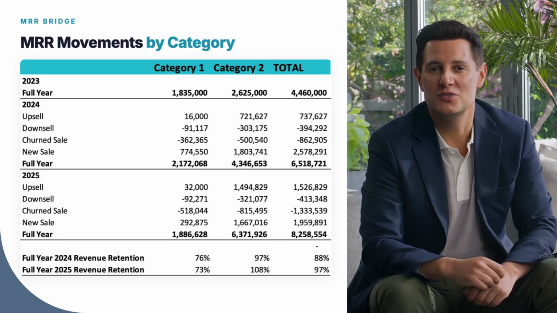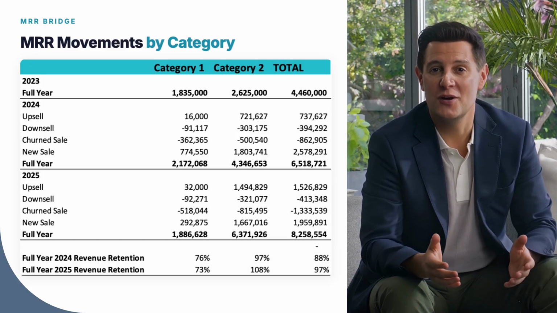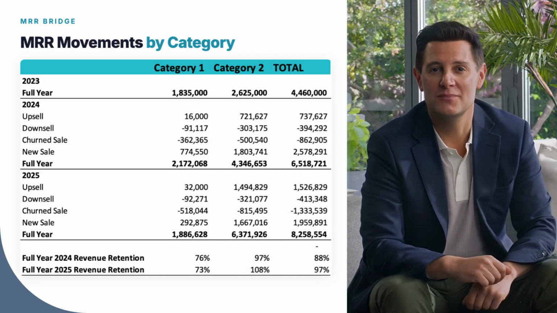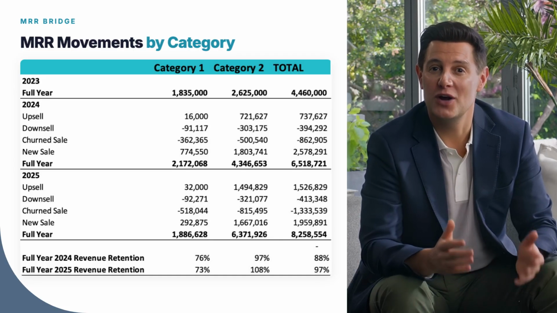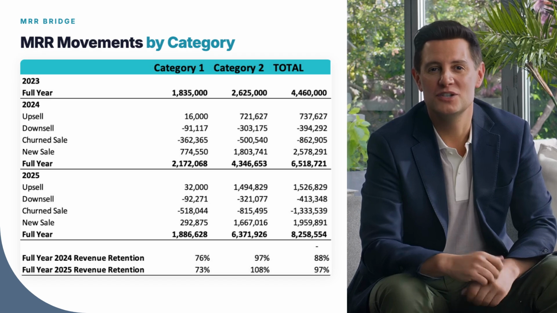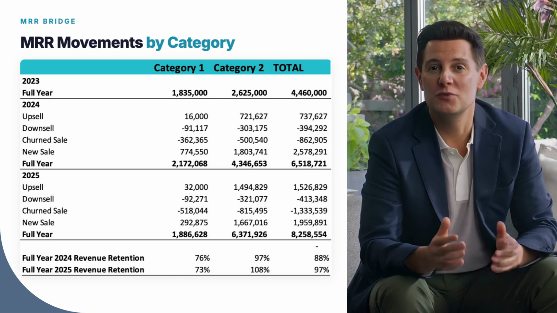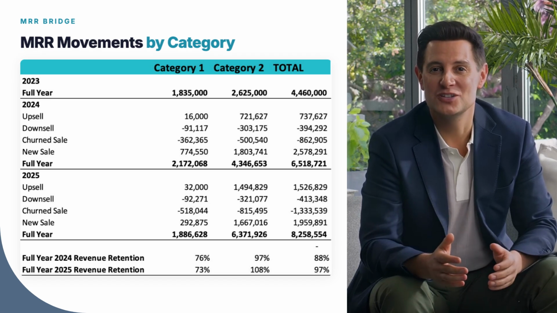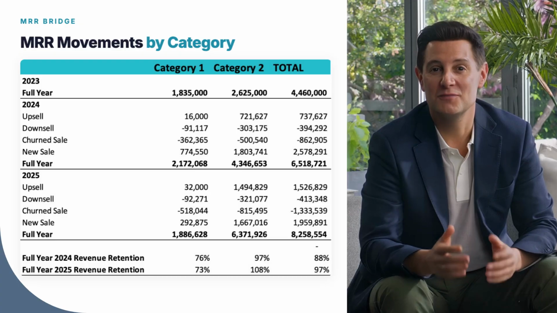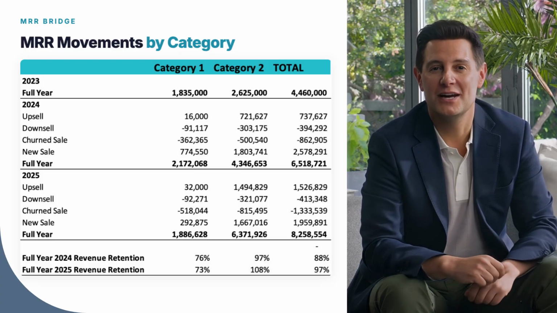From this model, you can extract your growth quality, your retention health, and last but not least, your net revenue retention. So ask yourself, is your growth coming from brand new customers or from successfully growing your existing ones? Does your churn or downsell erode the picture? And is your existing customer base growing or shrinking on its own, which is the ultimate indicator of product market fit and long-term sustainability?